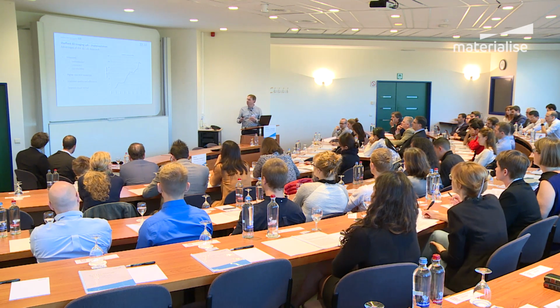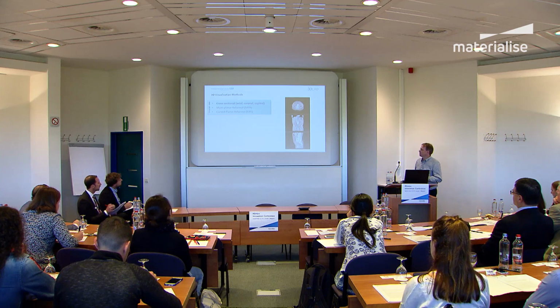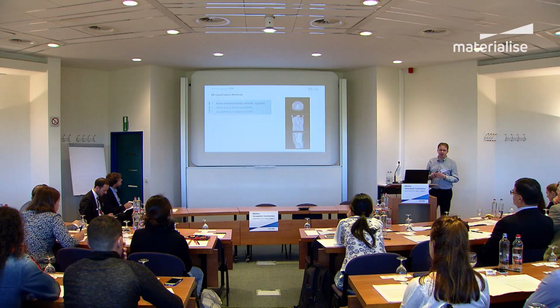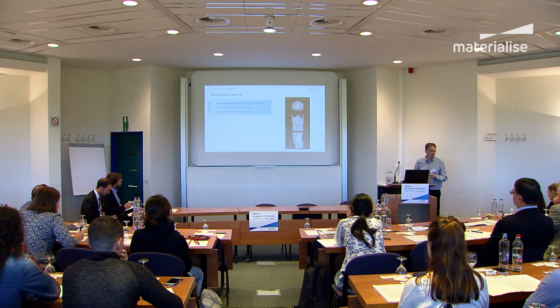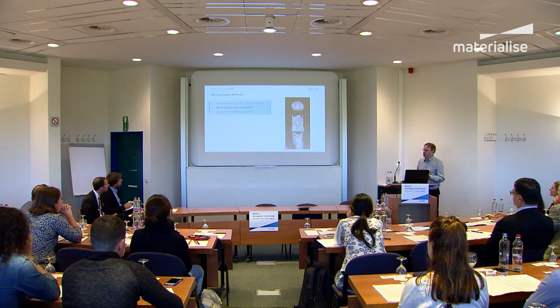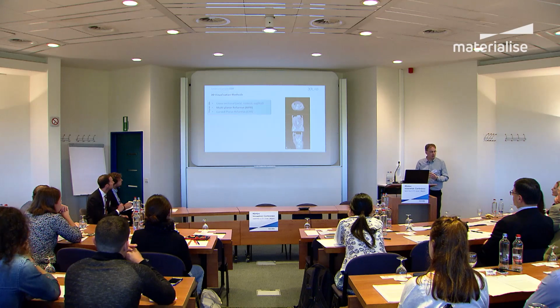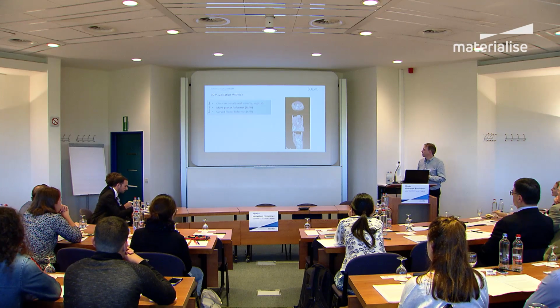So what do I mean by that? Well, in the very simplest case, we can reformat our axial data set in the coronal and sagittal planes. You don't need a 3D lab to do that. Most software will do it for you. But then moving on, we can then view the data in an oblique plane, which may be more appropriate for the type of pathology that we're trying to look at.